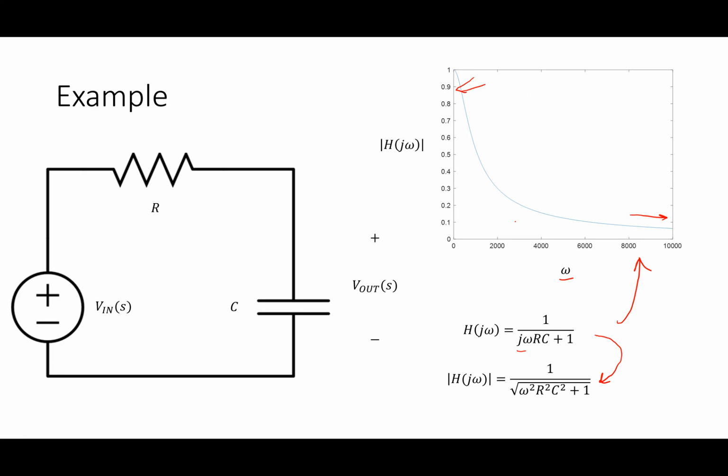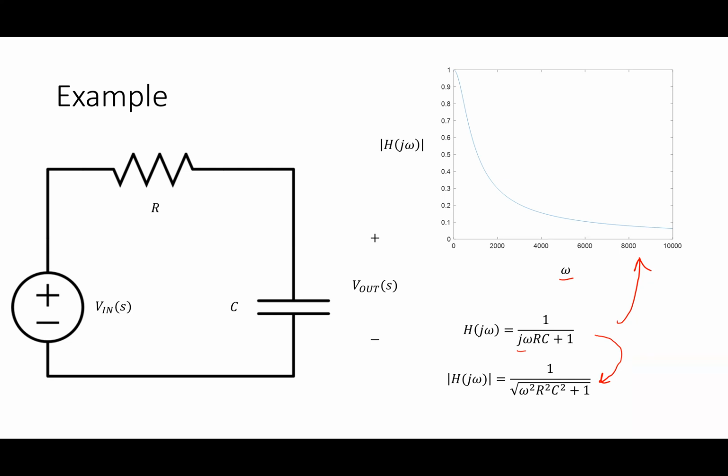Doesn't that all depend on your values of RC? Like what is high enough to pass and what is low enough to not? Yes, that is entirely correct. It all depends on your values of R's and C's. And so when I'm an engineer and a designer, what I typically am worried about is how do I choose the R and C so that it passes the things I want and gets rid of the things I don't want.